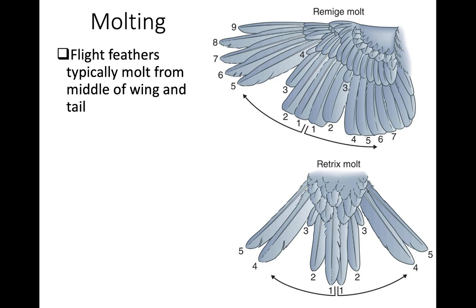Unlike ducks, most birds don't replace their flight feathers synchronously — they spread molt over time to maintain flight capabilities. The typical pattern is replacing one or two feathers at a time. Molt typically starts from the middle of the wing, beginning at the first primaries and first secondaries, moving inward for secondaries and outward for primaries. The newest growing feather is visible, while outer primaries and innermost secondaries show the most wear, making it easy to distinguish new from old feathers. The same basic pattern applies to rectrices, with center feathers replaced first.